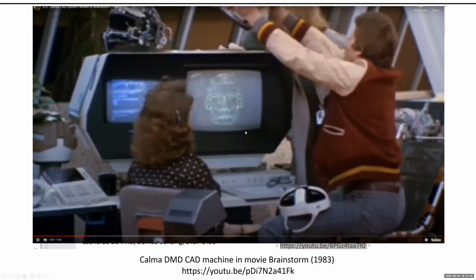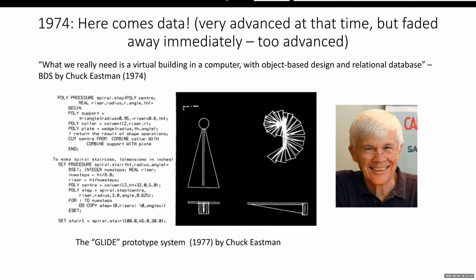What does that mean? Even though you could plot a 3D cube in CAD, in the eyes of a computer, those are just lines, a bundle of lines. The computer wouldn't recognize that as a cube. So there's no way for you to save all the properties that come with the cube, such as the volume, number of sides, and the total area tied to it. And also it's impossible for you to put the cube on top of a table. But if the computer can know, oh, this is a cube, this is a table, then the computer can understand the laws of physics and put the cube on the table. But in the world of 2D CAD, the computer only sees them as a whole bunch of lines. So it's impossible for us to do it.